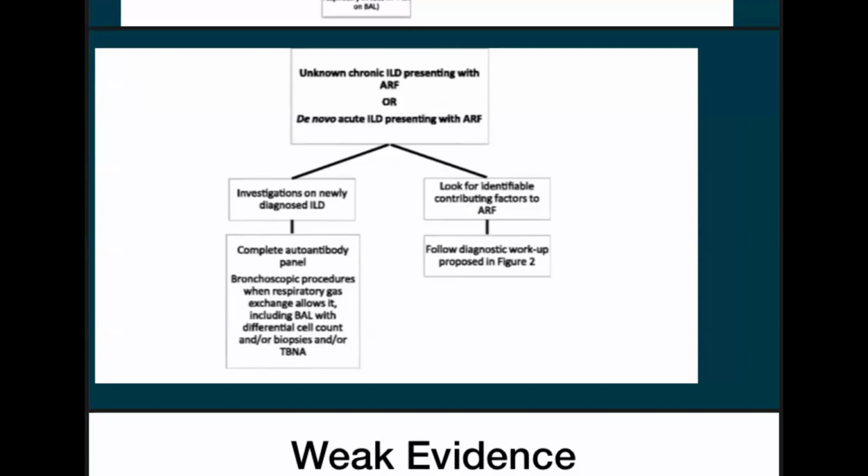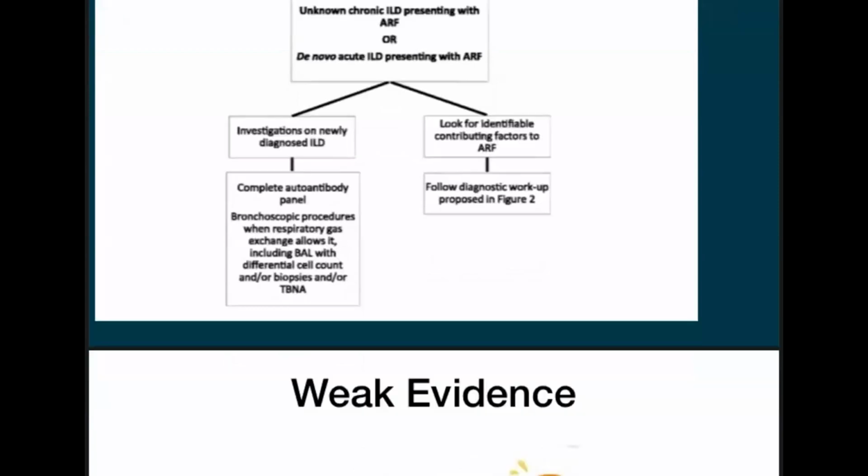Evidently, it's very important to send off an autoimmune panel, do a bronchoscopy, do an infectious workup, but also to be able to get biopsies. Yeah, and the same thing still applies. You should look for a risk factor for the cause. Is it an infection? Is it pulmonary edema? Is it a drug or things like that?